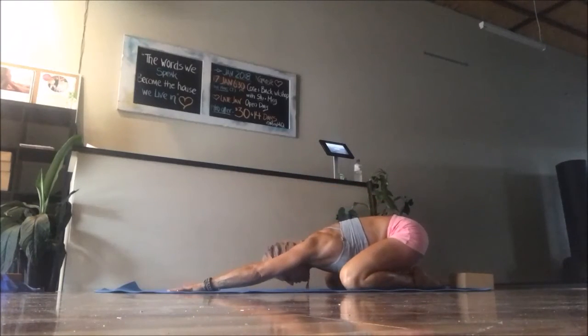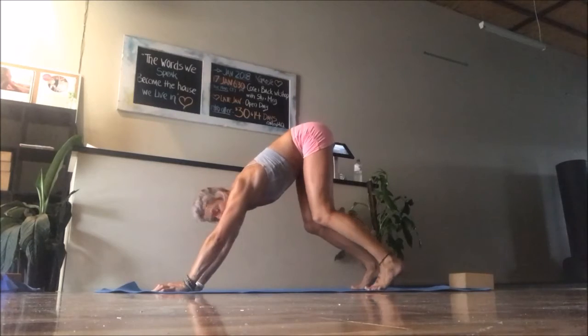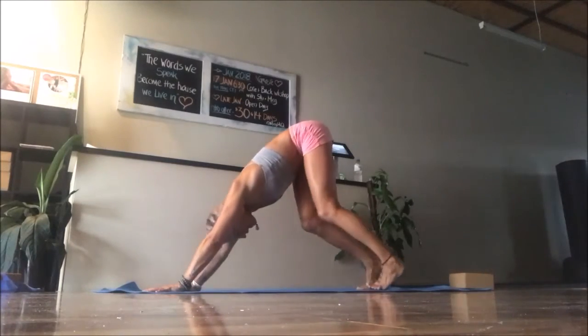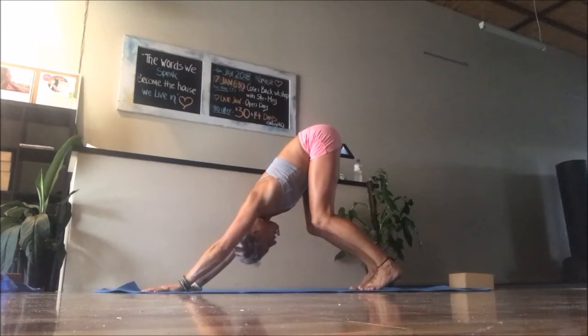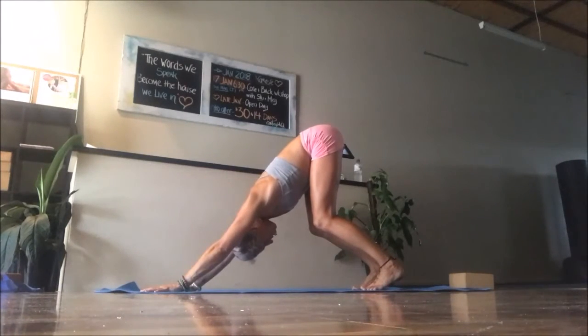From here just press into the hands, brace the belly, and find child's pose — knees wide, toes touch. Then from here, find your downward facing dog. Spread your hands really nice and wide, press into the suction cup of your hand, and press every single finger pad into the mat for a beautiful strong grounding. Finding that first down dog, bring your feet in slightly. You don't want straight legs on your first one, so soften your knees, press into your hands, press your chest back towards your thighs, and then bicycle the legs out — feet hip width apart, looking between your toes. Find some stillness in your downward facing dog. If you're near a mirror, it's a great opportunity to check your alignment — making sure you're not rolled into the shoulders and the legs aren't too straight.